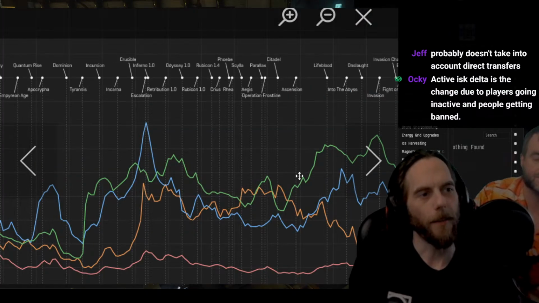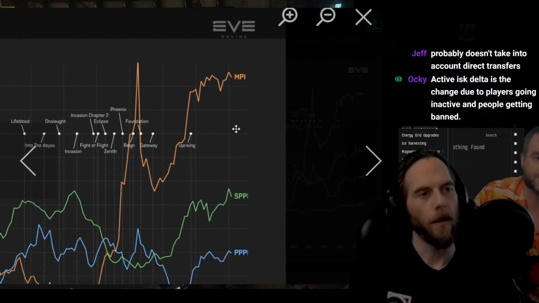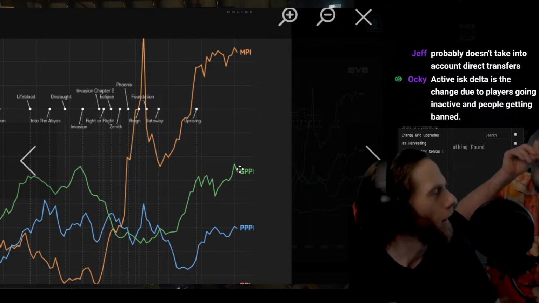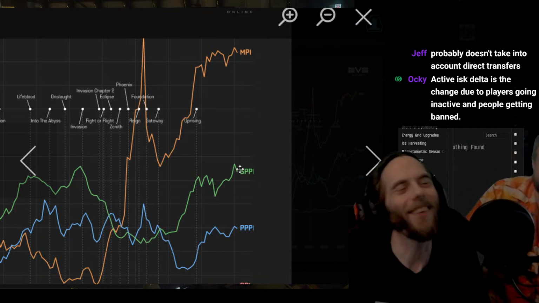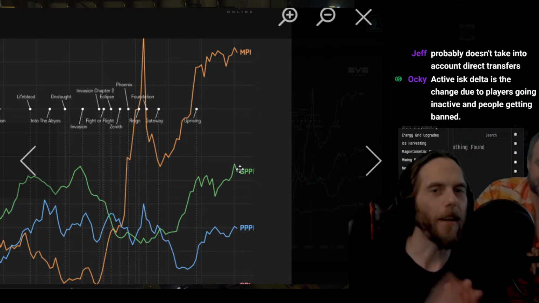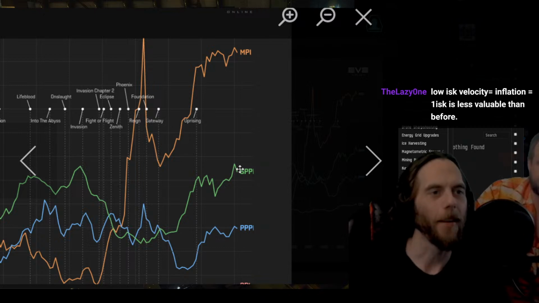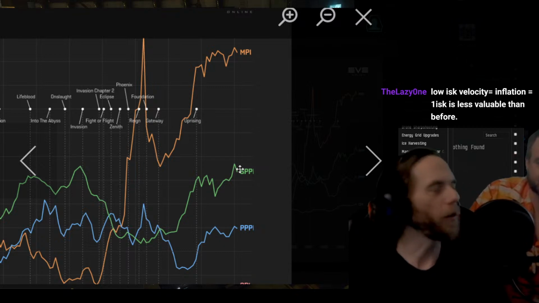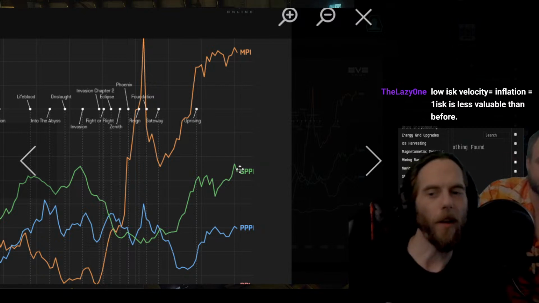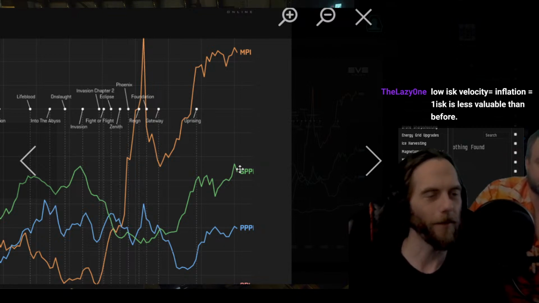Mineral price index. So how much mining have you been doing recently? Not very much, just with your mining fleet. Okay. I'm curious, because the mineral price index is as high as it almost ever has been, and a lot of people have been talking about inflation and the costs of stuff. I wonder how much that influences it, especially since what you mine is technically worth more, right? Lowest velocity equals inflation: one ISK is less valuable than before. I'm curious how that happens, but not right now.